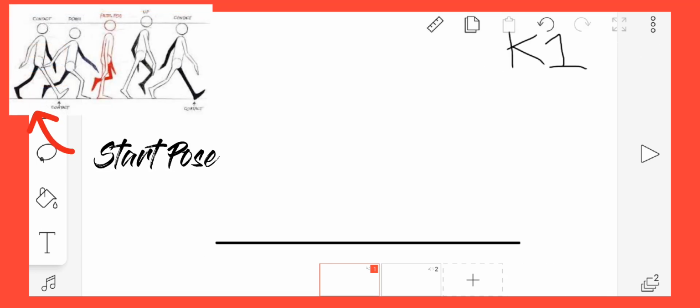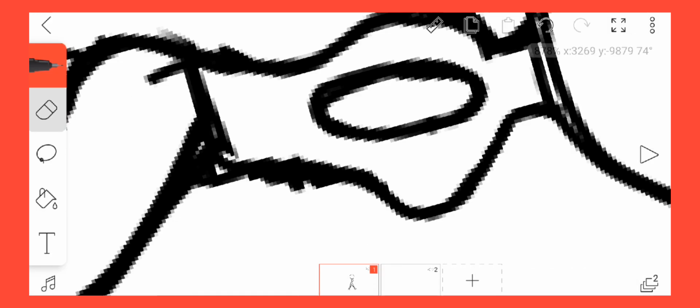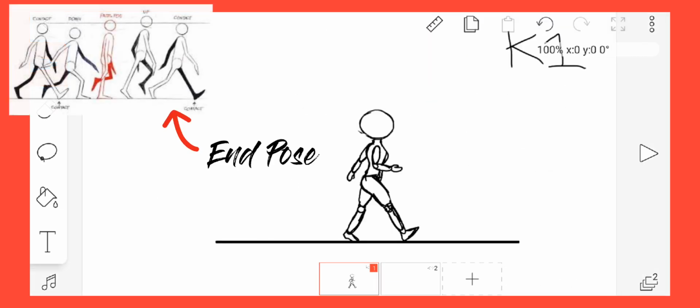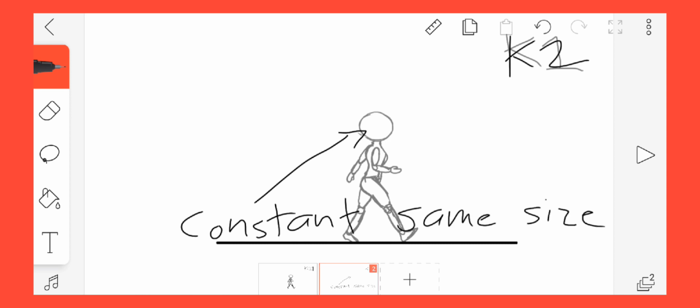When you are about to begin, I suggest you start the anatomy in rough sketches first. As starting with rough sketches, you can easily erase and fix your mistakes. Now, let us start with the end pose. But first, the head size should always be the same with the poses, so the character will be solid as well as accurate.